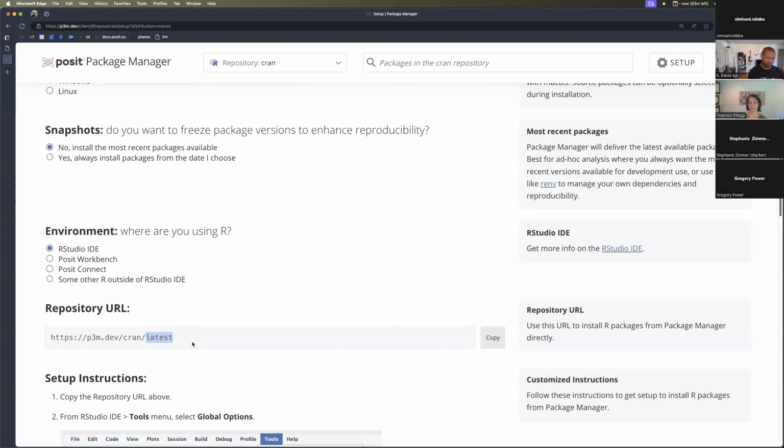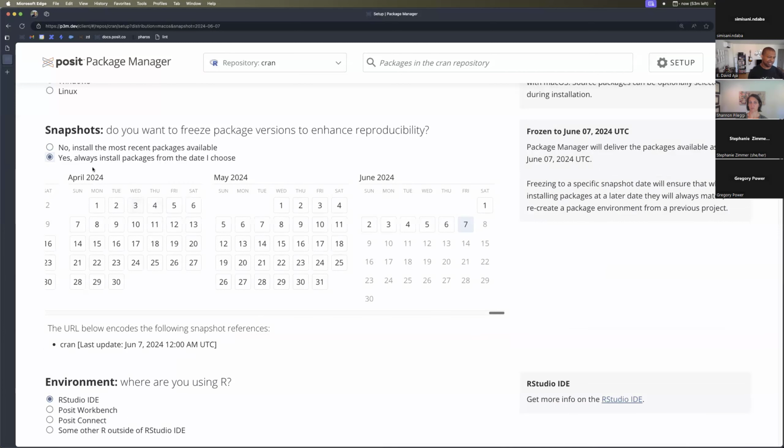One thing you can do that might make it easier to reproduce projects: say you were working on something a long time ago, and you don't want to figure out manually what collection of dependencies you can use to bring that back to life, you can use this date-based snapshot capability. Under the snapshots, do you want to freeze package versions, or do you want to install packages from a particular date?